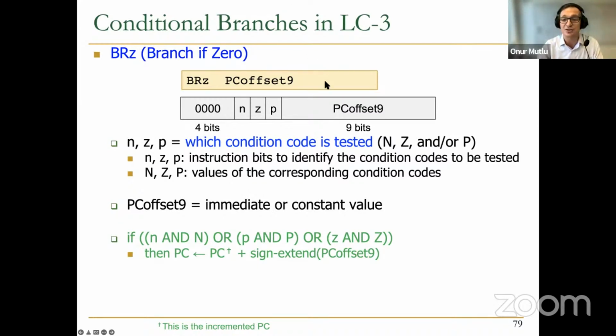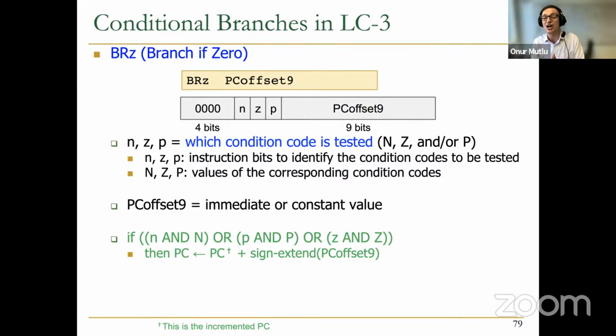There's a question in chat that is a nice question. Does this mean we can only jump as far as 9 bits allow? What about if we want to jump further? That's an excellent question, and the answer is yes. LC3 is a limited ISA. So you can only jump as far as these 9 bits allow, just like any other immediates. That's unfortunate, but that's LC3 for you. If you want to do something bigger, then you need to use something else.